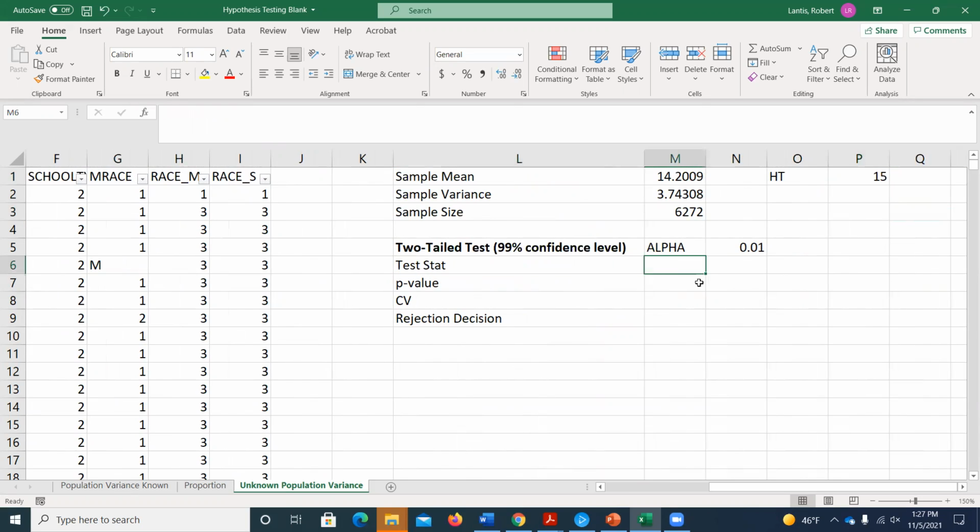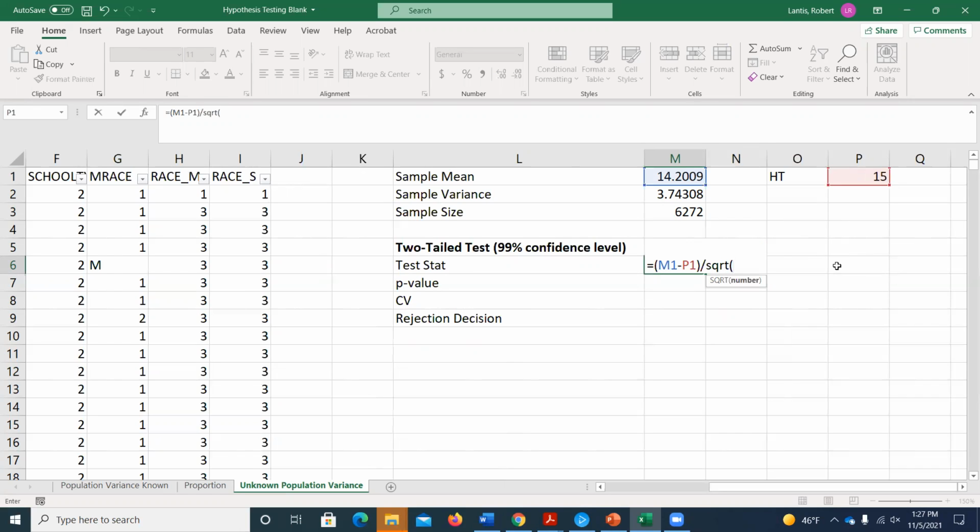Well, I can use Excel here to essentially just be my calculator, okay? So we're back to these one population examples. I'm just going to take my sample mean, the statistic I'm interested in, subtract the assumed true value of that statistic, and then divide by the standard deviation of your sample mean. So that would be the square root of your sample variance divided by your sample size, right? I'm literally just using Excel to be my calculator. There's no built-in formula or function there. It kind of sucks, but it is what it is, okay?